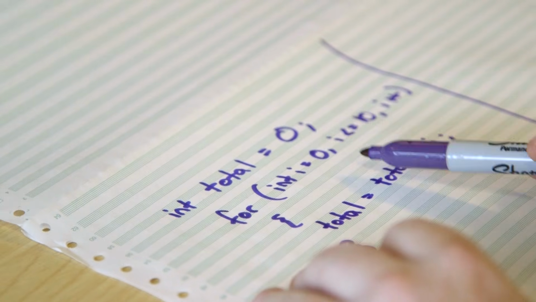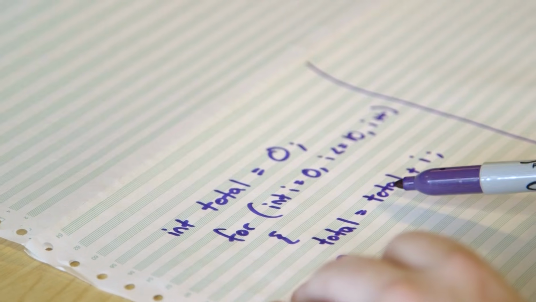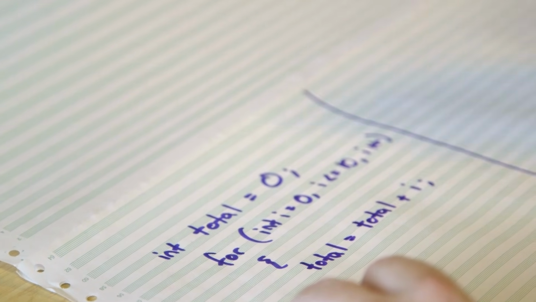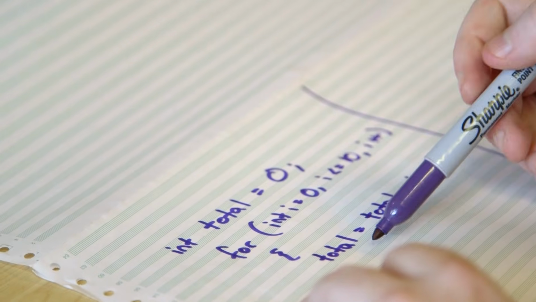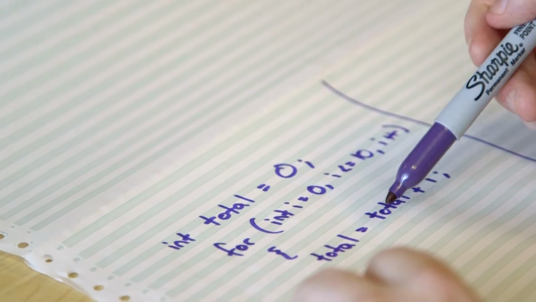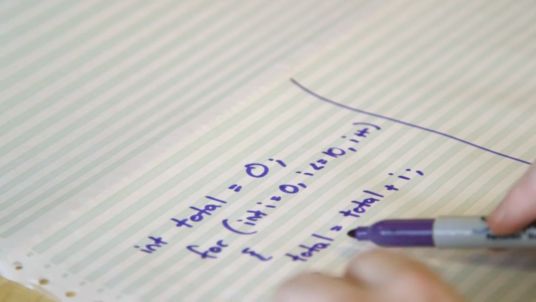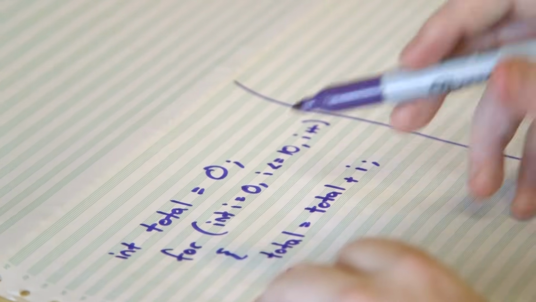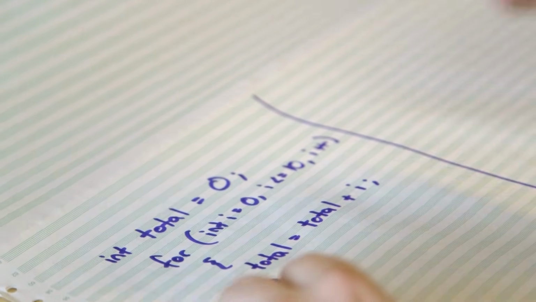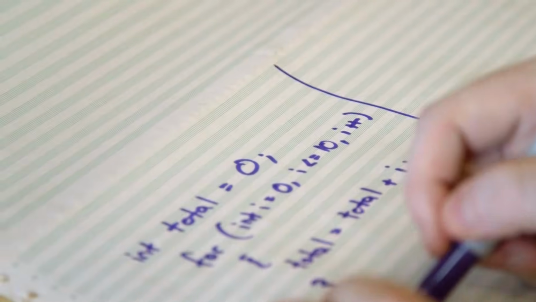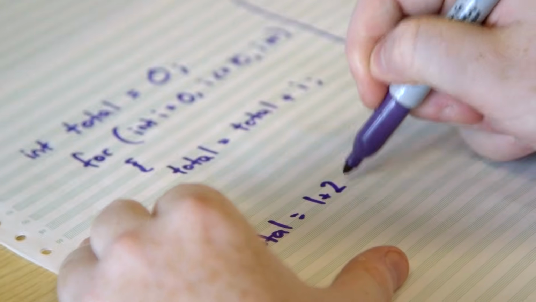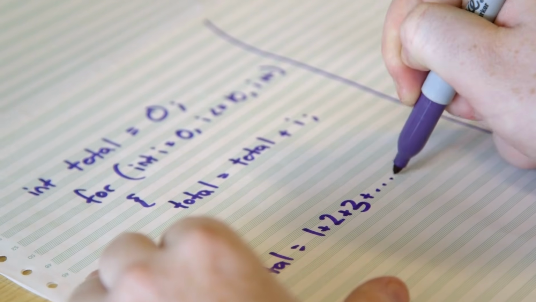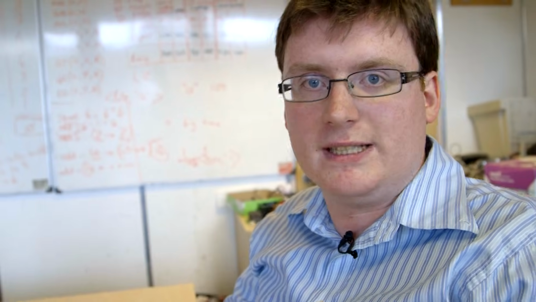It's going to say we start with total is 0, and we say if i is 0, total equals 0 plus 0 is 0. Then we go back, we increase i by 1, so now we say okay, total is 0 plus 1, which is 1. We go back, i is now 2, total is 1 plus 2, it's now 3, and we repeat. Once we get to the end, then we're done. If we want to call total, then it would just be the result of going 1 plus 2 plus 3 plus and so on, and eventually at the end of it we'll have total, if we were to do a call on it, is 55, because that's the sum from 1 to 10.